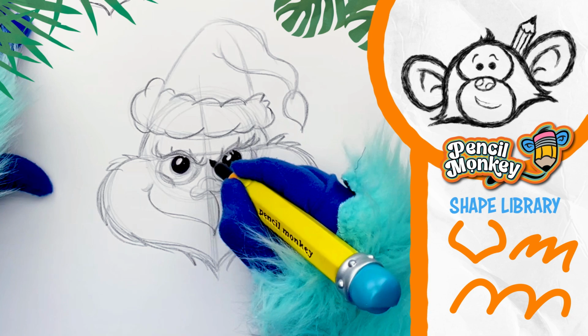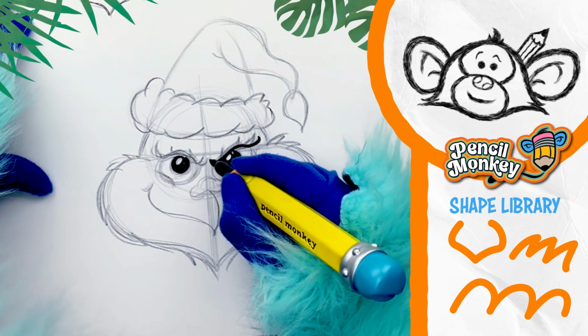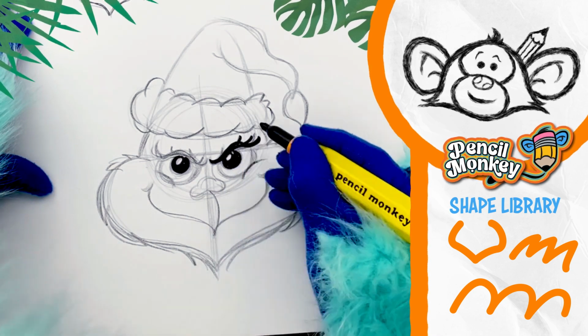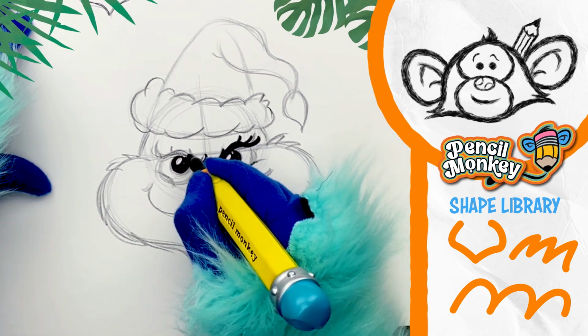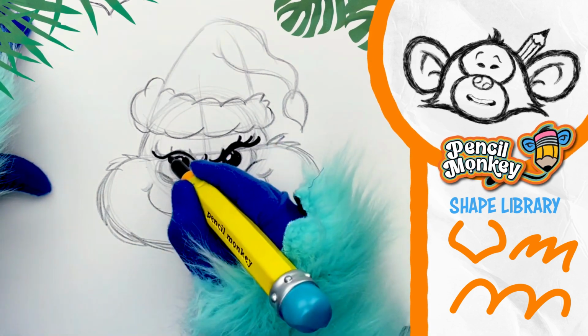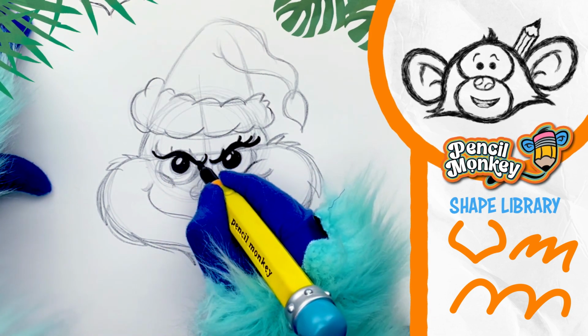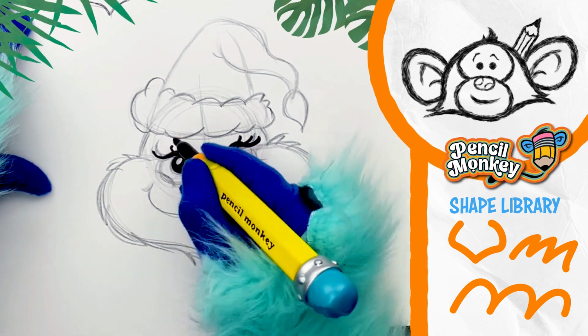All right, gonna turn the page a little bit. I guess I'll do those crazy hairy eyebrows next. All right, this is the fun part, huh? The whole thing's the fun part, I guess. Boy, I love drawing. Kinda relaxes me. And it's fun when you're finished, you can share it with your friends.